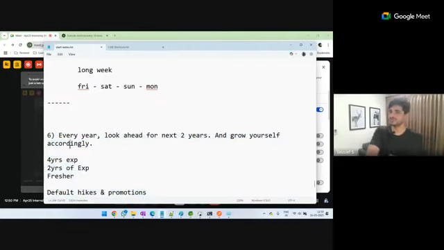What you are supposed to do. How do you know what you're supposed to do? Simple. Go to Naukri, go to LinkedIn. You are a fresher, you're doing a job. Look at the job descriptions of people having 2 to 4 years of experience. Whatever that job description is saying, accordingly try to become that person. As simple as that. When you are at 2 years of experience, go to the market.